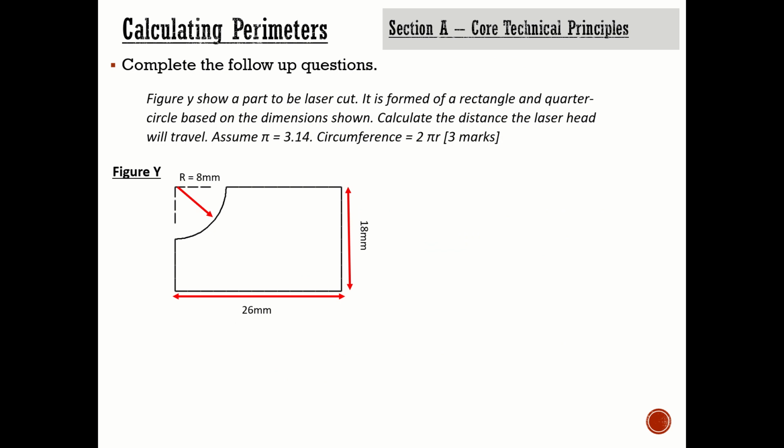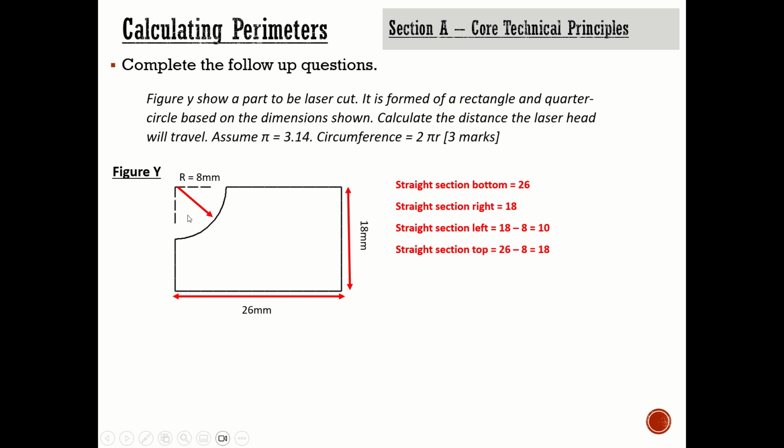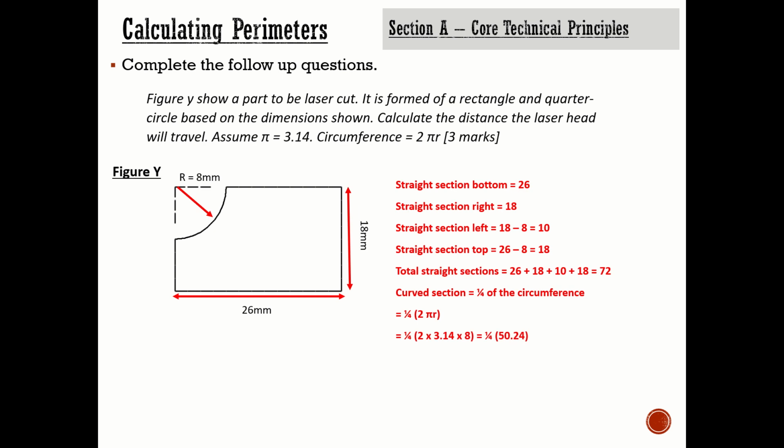It's a similar thing. You have to first add up all the straight lengths, which would be 26 and 18 for the bottom and the right. And then on the top, you have to look at the length and then subtract 8 millimeters because that's the actual radius there. So on the left, it would be 18 up and down minus the 8. That gives you one straight section. The top would be 26 across there, again minus 8 for that radius. If you add them up, all the straight sections would be 72. And then what you need is a quarter of the circumference of that circle. 2 pi r is circumference, so you just needed a quarter of that. If you plug the numbers in, you end up with a total length of 84.56 millimeters.